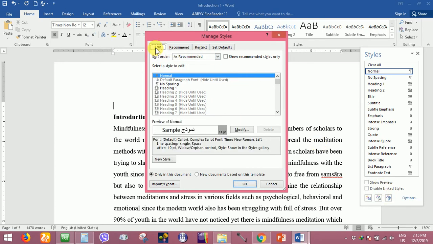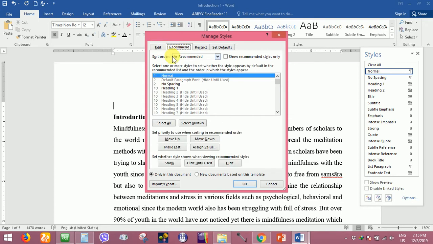In your computer, if it is on Edit, go to Recommended. In Recommended you see No Spacing and Heading already showing. Go to Heading 2 and click Show, and then go to Heading 3 and click Show.